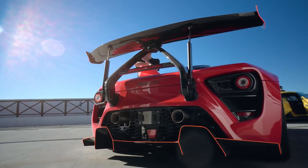So you join me on day two and the last day of Ascari with Zenvo. So today, as I mentioned yesterday, I want to run you through more of the technical aspects and actually get some driving footage where I can chat to you and tell you how it feels. So I want to show you the new TSRS and some of the amazing features on it. So let's start at the back.